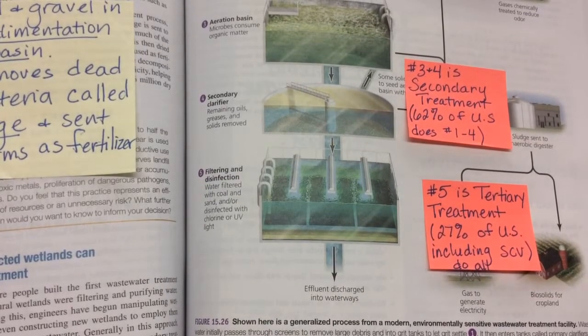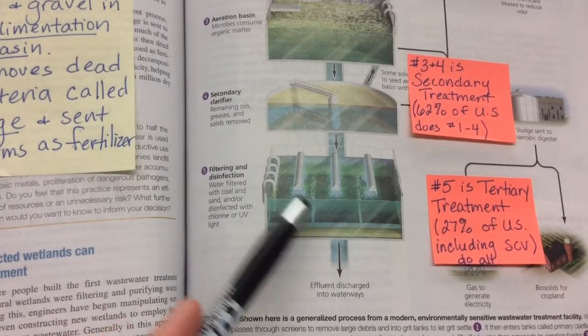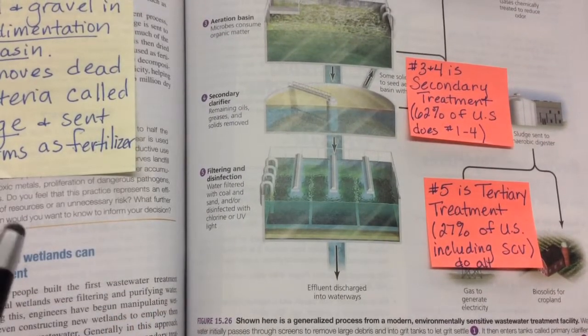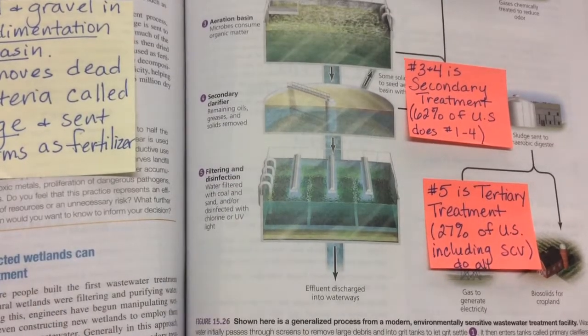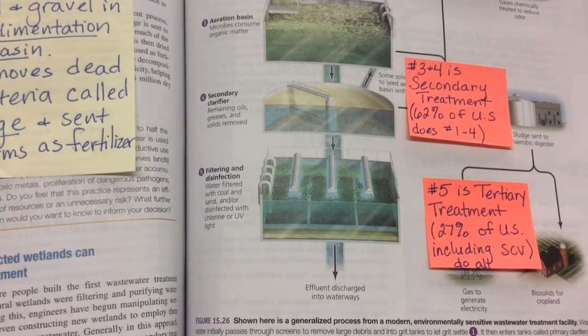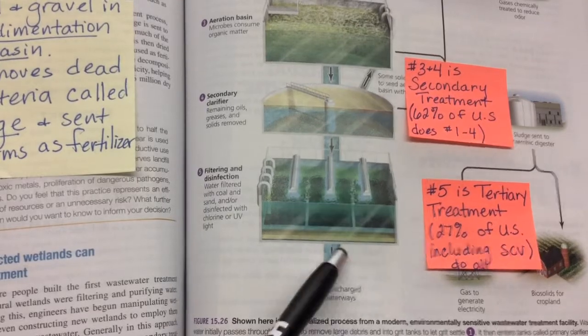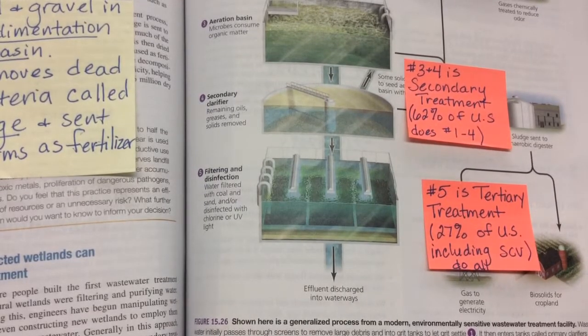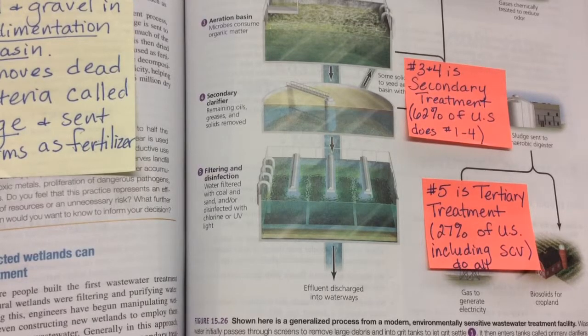Okay, so we actually have to do something else. Because we add chlorine to it, because we dump it into a river, we have to then deactivate the chlorine. So we add a little chlorine to kill any remaining bacteria, and then we have to add a chemical to neutralize the chlorine because we don't want to kill the fish in our river as we dump our clean wastewater into the river.